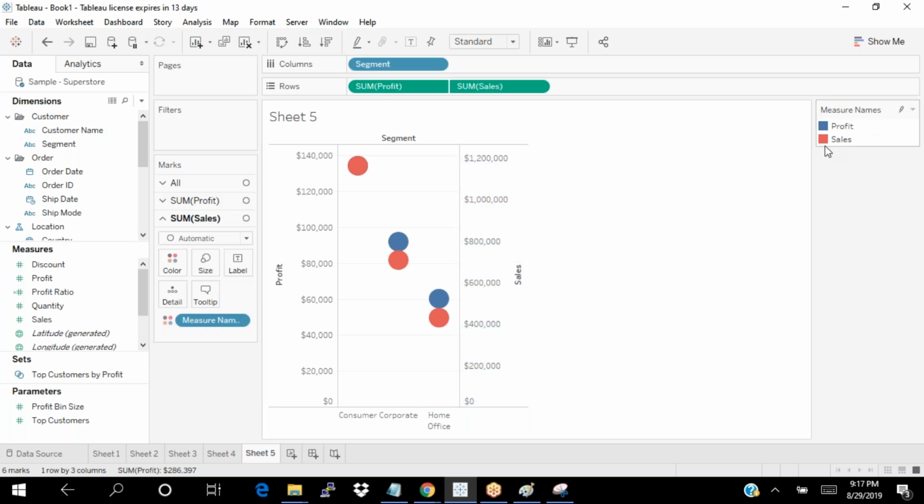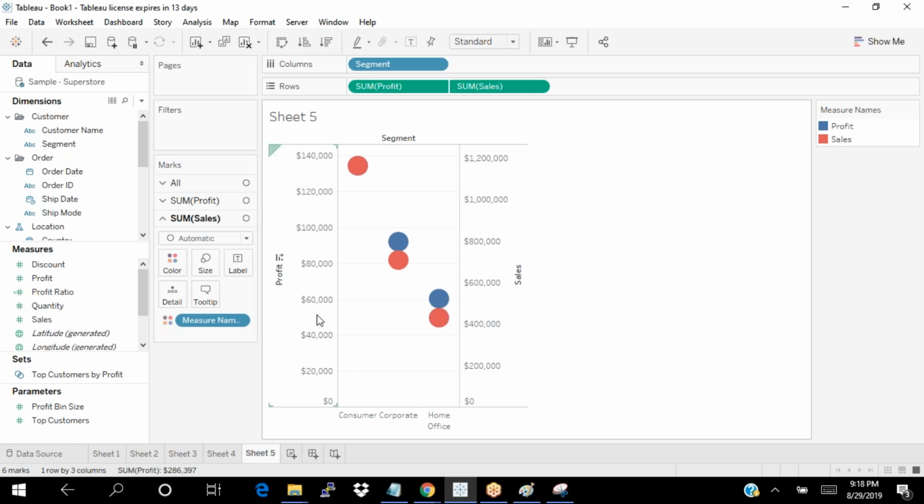And if you see here, sales was indicated in red color and profit was indicated in blue color. But if you notice, the red color is something like 4,29,000, whereas the blue color profit is 60,000. So what is going on here? 60,000 is in the upper position, whereas 4 lakhs is in the lower position. So obviously the user will think the profit is high and sales is less, which is wrong.